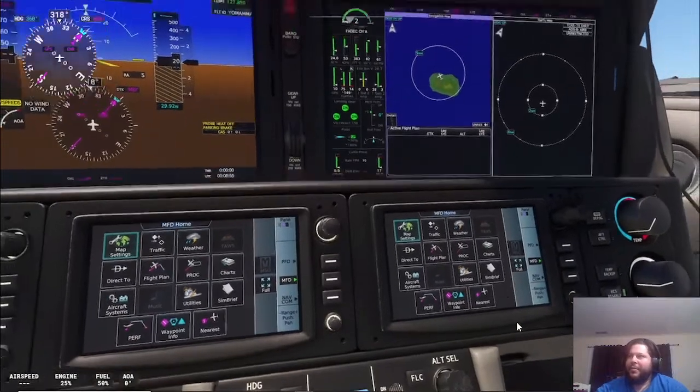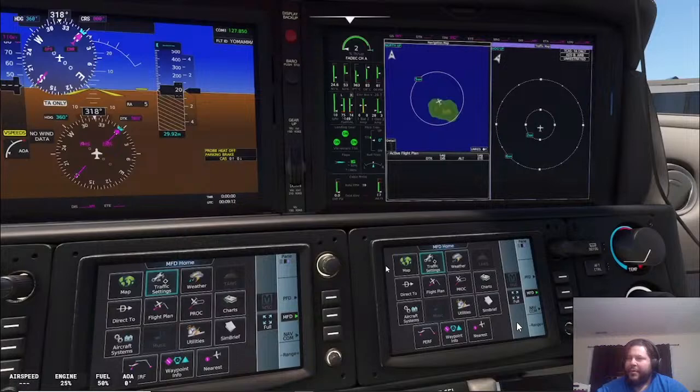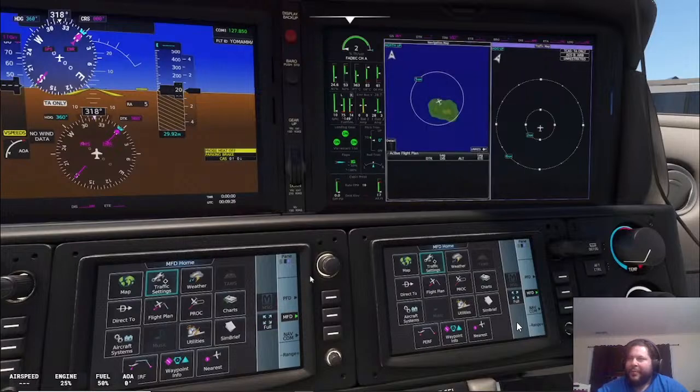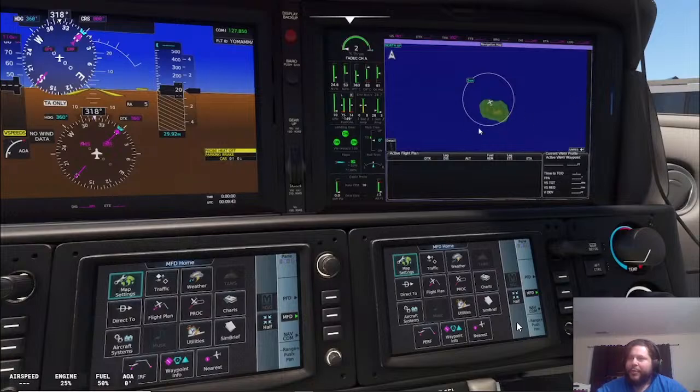So now if you want to make this a full screen, let's say you want to do full screen for traffic, we would take this knob here, turn it clockwise, and then click this full button here. If you want to split the screens again, you just click it, and now it goes half. Same thing with the map side. If you want to change this so the map is full screen, when the blue box is around map, I know that says map settings, but that's still the map button. You would click full, and then it would bring it full screen as well.